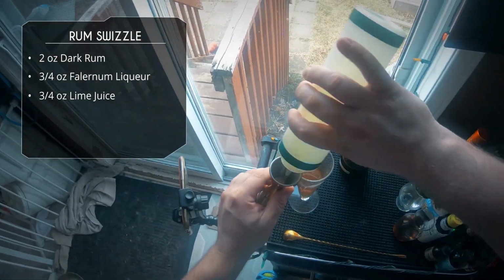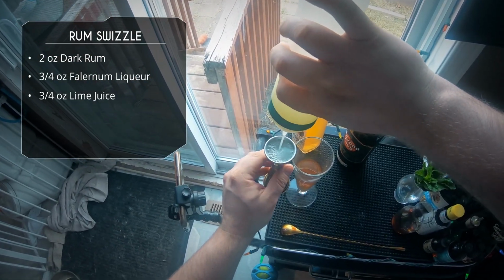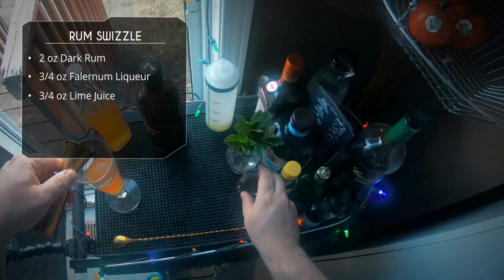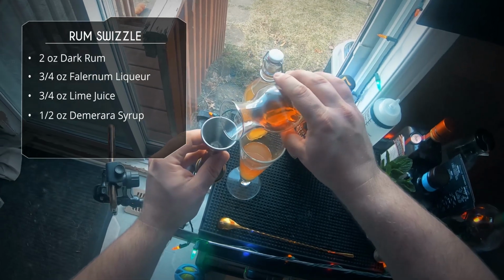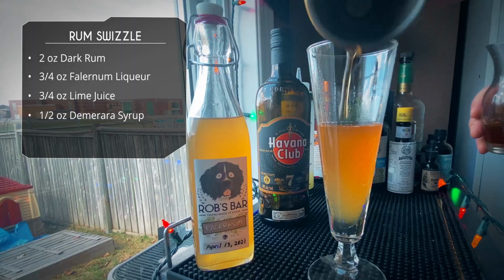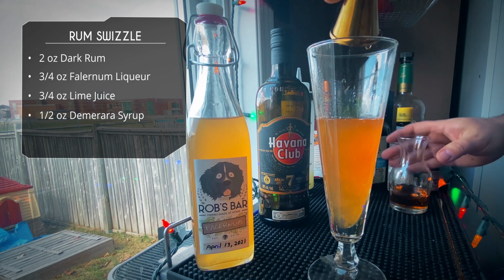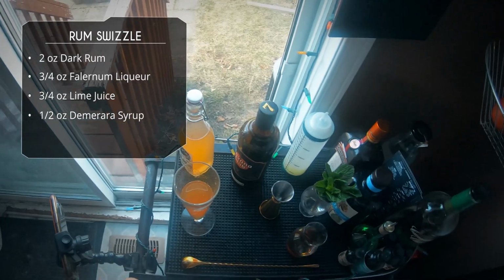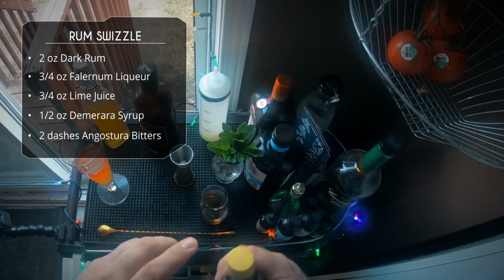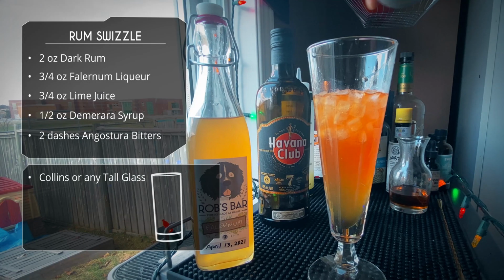After that, 3/4 ounce of lime juice. Wouldn't be a tiki drink without lime juice. We're gonna do a half an ounce of Demerara syrup. So that's just some Demerara sugar, 2 parts Demerara sugar, 1 part water, and lastly 2 dashes of Angostura bitters. So like I said, this is pretty simple for a tiki drink.